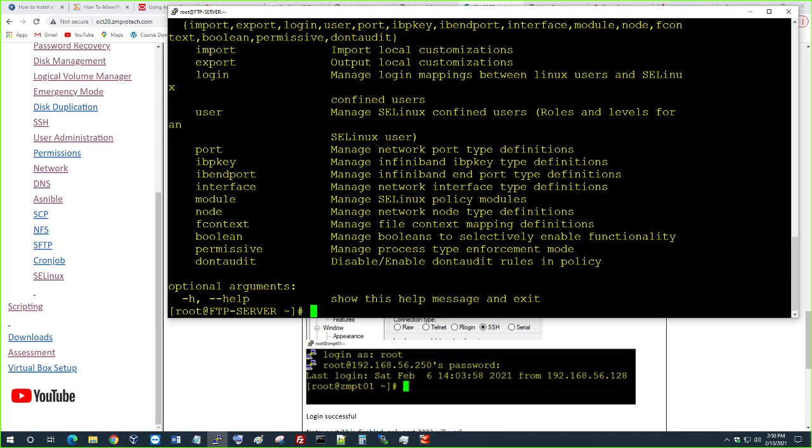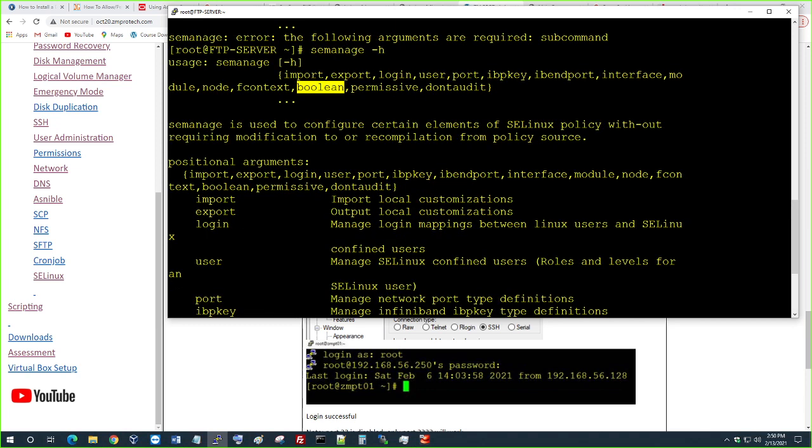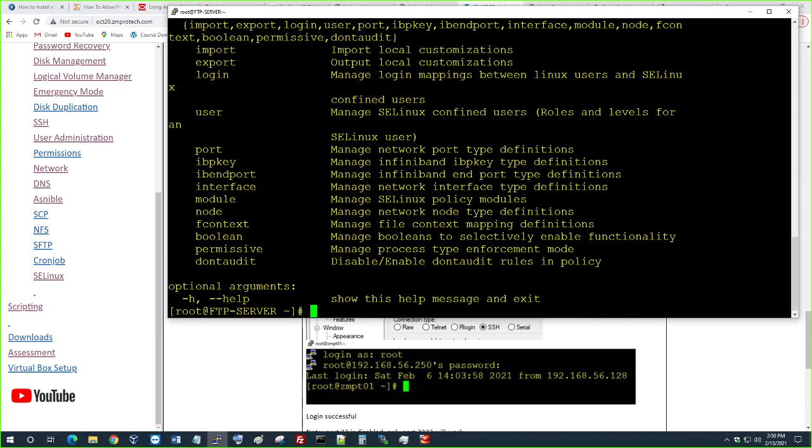Boolean is a selective enable functionality. Permissions manages the type. Port manages the network port type definitions. SE Linux policy module manage. So user manage login mapping.